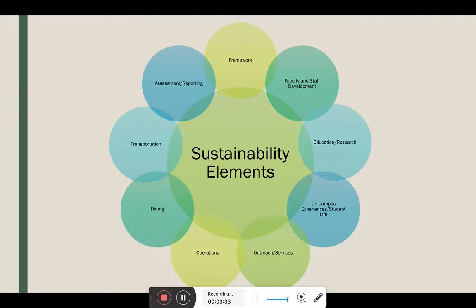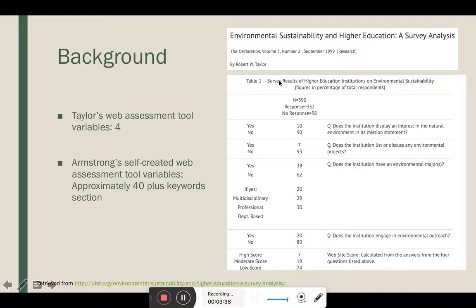And so my whole idea is that, of course, sustainability in 1999 was important because Taylor did it, but the internet wasn't as great in 1999 as it is now, and so it's become even more important when students are trying to pick a university. Of course they're going to go on the internet and look at the university that they are potentially applying to, and so it's important that the university's sustainability website shows their efforts.